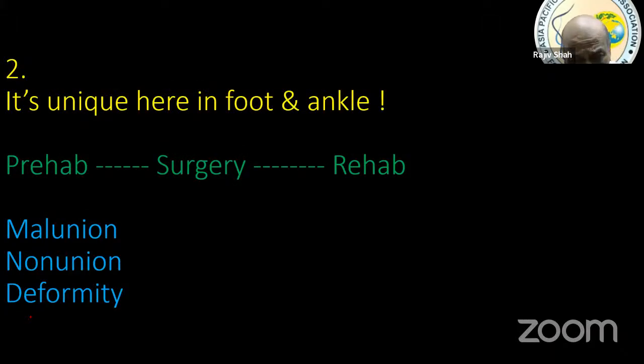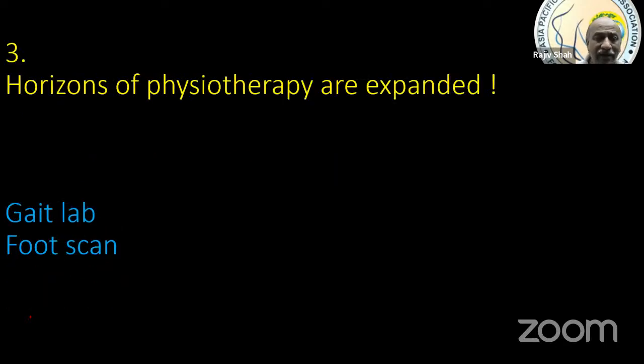Now, many times in foot and ankle, you go for prehab, surgery, and rehab. So sometimes you have a malunion, non-union, deformity. You may like to send your patient for mobilization exercises, for some range and strength exercise. Then you take surgery, and then again you send him for rehabilitation. Sometimes it makes life easy. Post-op rehab becomes quicker.